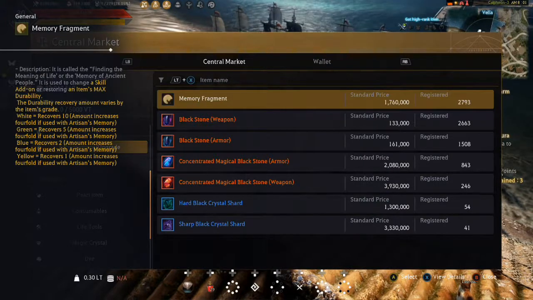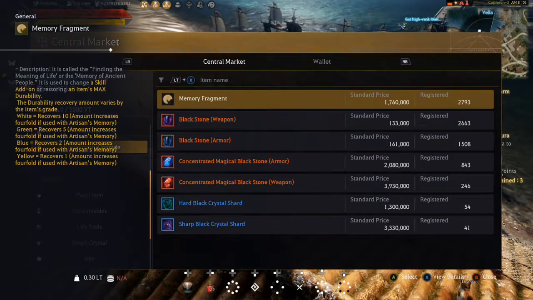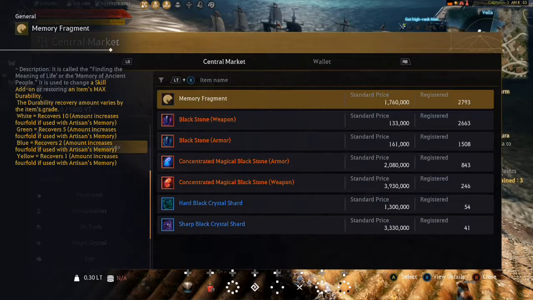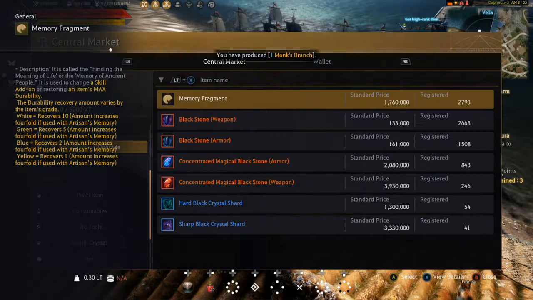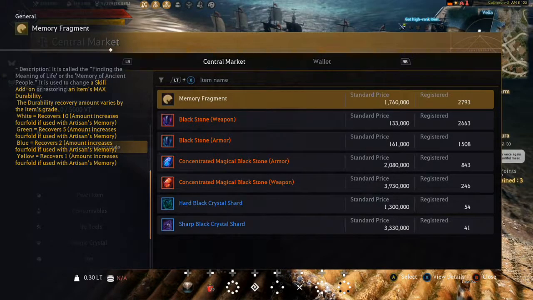There is a way to increase this significantly when you're using memory fragments, and that is, unfortunately, the pay to win item. I won't say it's pay to win. No, it definitely is pay to win, which is called the artisan memory. I managed to get a couple from one of the daily logins. Was it a daily login or was it the? I think it was a daily login, and it was an event item drop. I got like a bundle of 5.